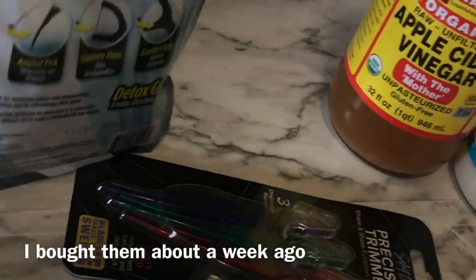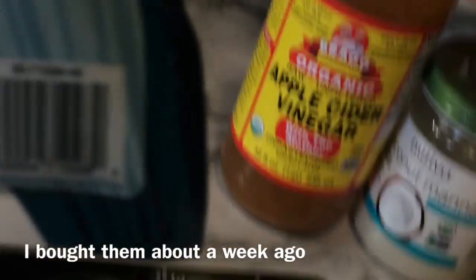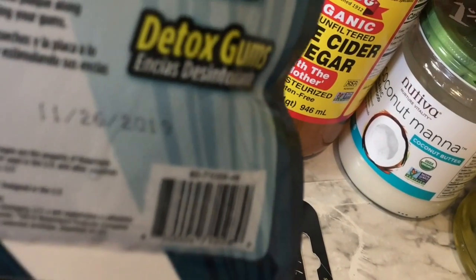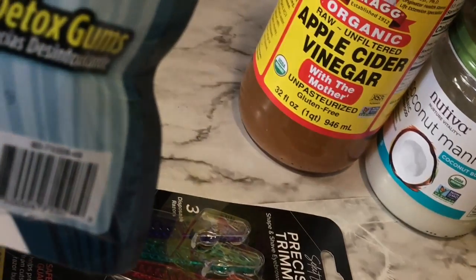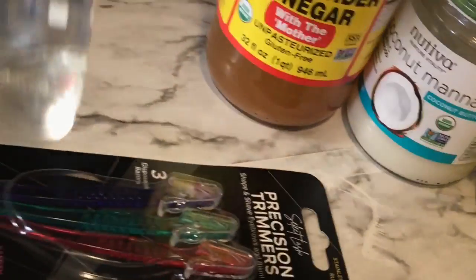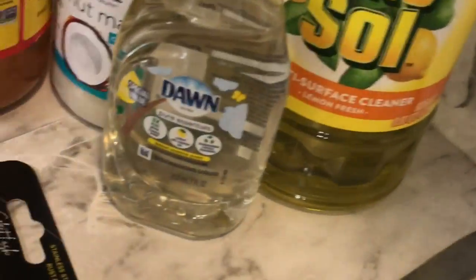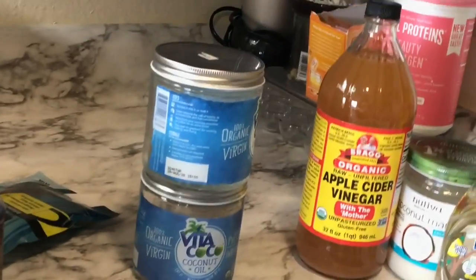I picked this up at the dollar store just the other day, I think at the 99 cent store — for a dollar I got these at Walmart and they're just black toothpicks. But one thing I noticed is they have an expiration of 2019 — I don't think that matters but I'm gonna reconsider, even though I've already started using them. Then I picked up this little bottle of Dawn dishwashing liquid — lemon scent, I think from Walmart or the 99 cent store. And then I picked up my favorite coconut oil, my holy grail. I have been stretching this little bit — just a little corner's worth — but now I got the new one.